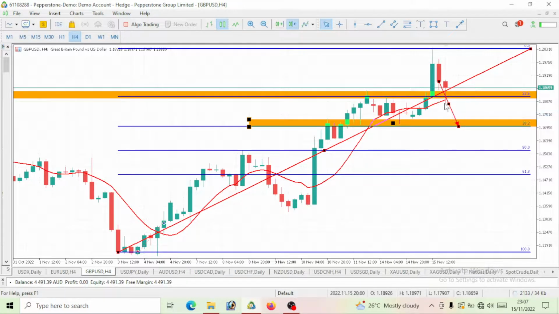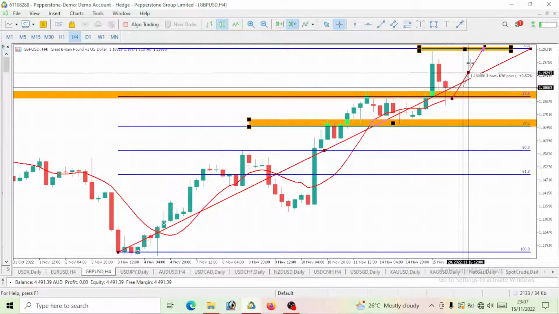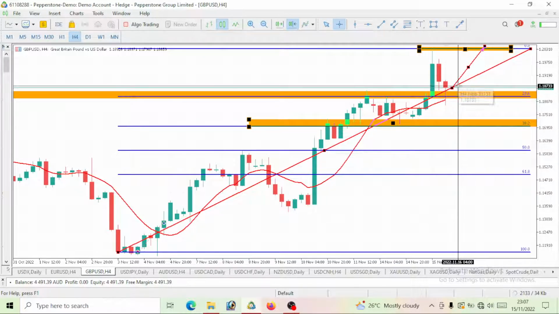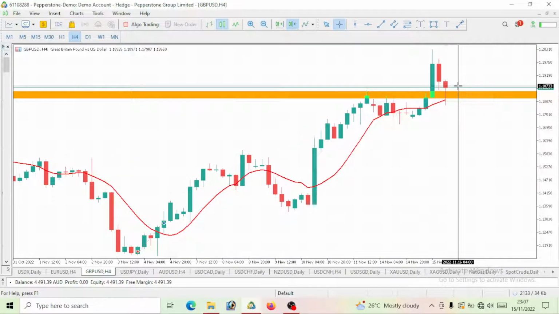But I personally, like I said, I don't know what you guys think, but I believe that this GBPUSD will actually give us a bullish move and be able to take out this high. If price actually moves that way, then we should be able to grab 160 pips by the way. So if GBPUSD gives us that bullish move from where price is currently at, we will be able to grab about 160 pips.